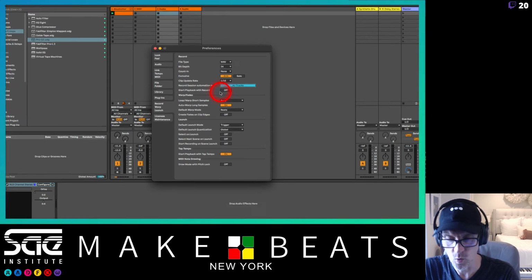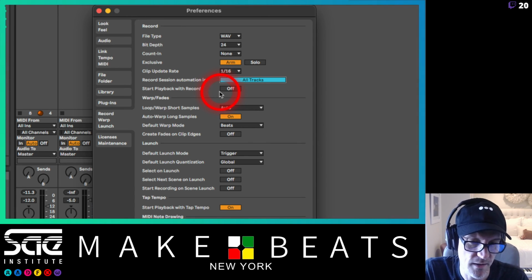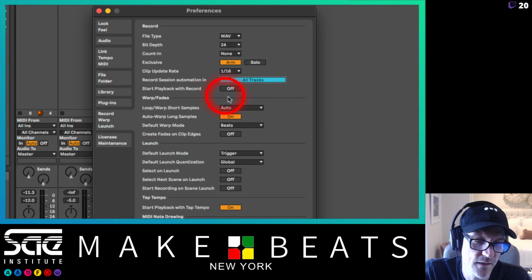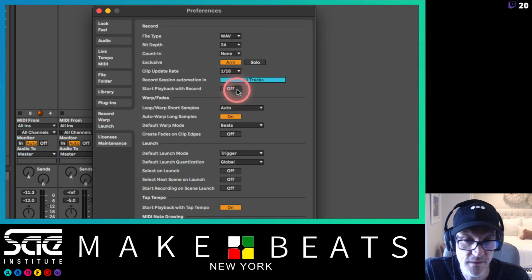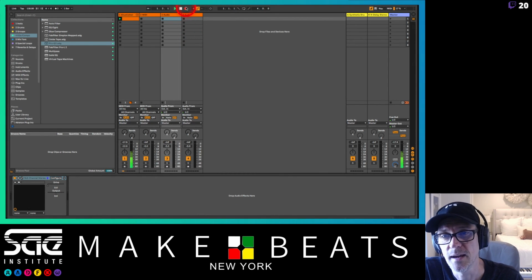Start playback with record. I don't really use this. I have it turned off. In Pro Tools, there's a couple ways you can set it up, so I use it kind of both ways, where I can have the record button and I just hit play when it's time to go. This one here, you can't set up multiple ways. You have to choose either or. What this does is it means that as soon as I hit the record button, it starts playing.